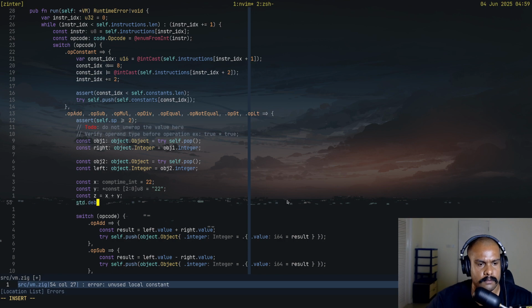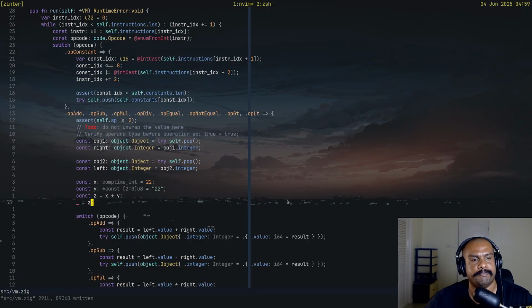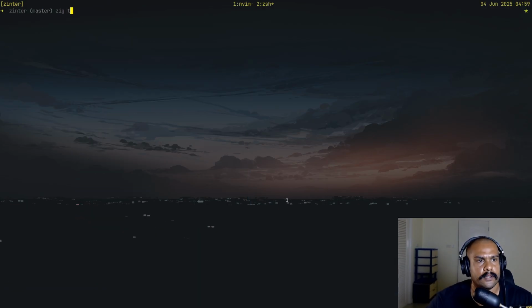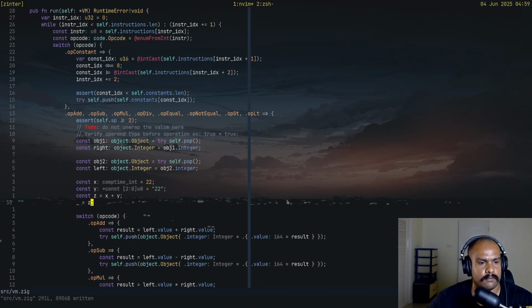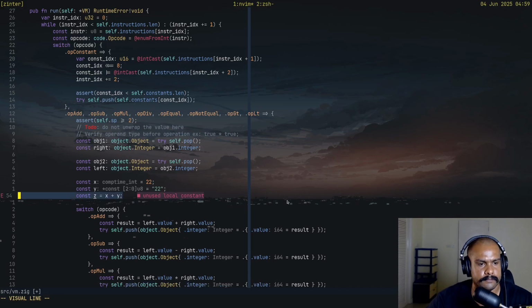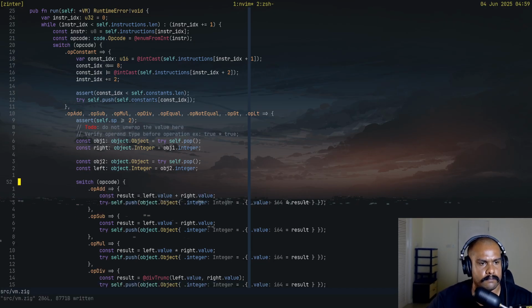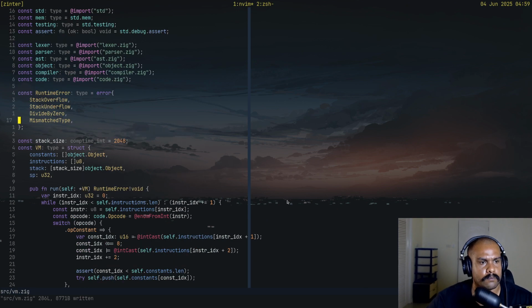And debug print. Hang on, what am I doing? So if I go sig test source VM, incompatible types. Yeah, that's a better error. Incompatible types.